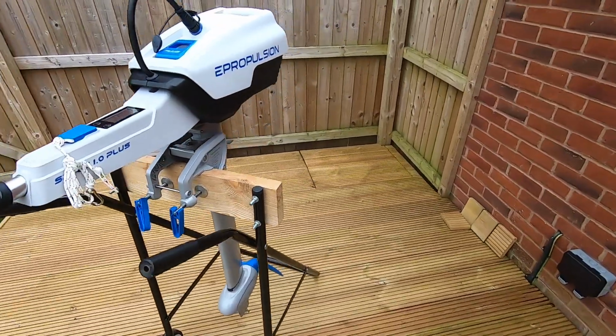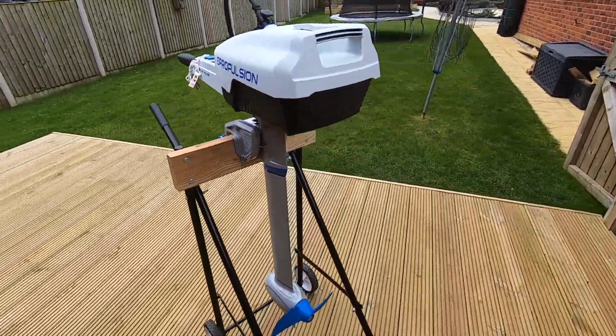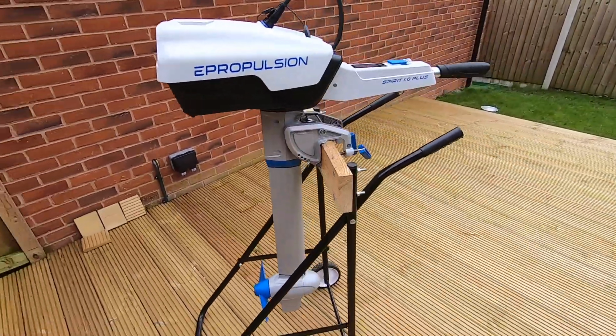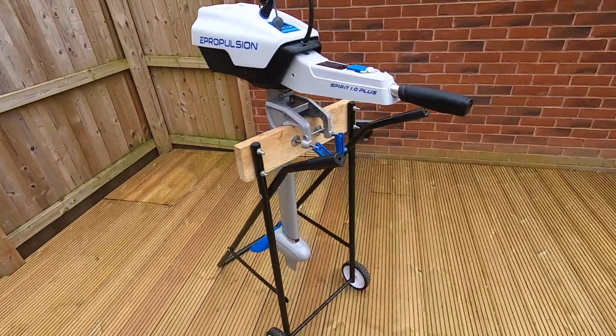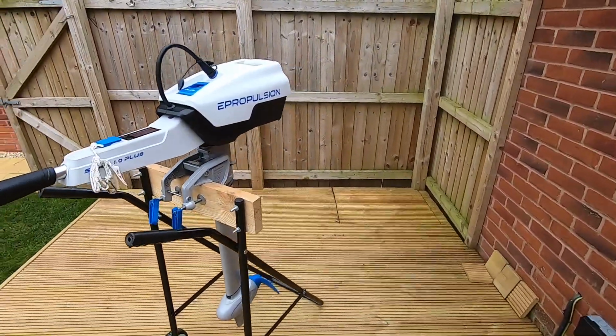So there it is. There's not much more we can do at the moment because we still can't get to the boat. But hopefully real soon we can do some more tests. We can put it in the water. We'll see how fast we can go. We'll see how far we can go, and we can just generally report back on how it's going.